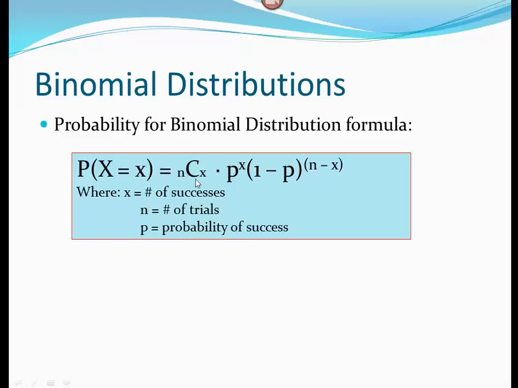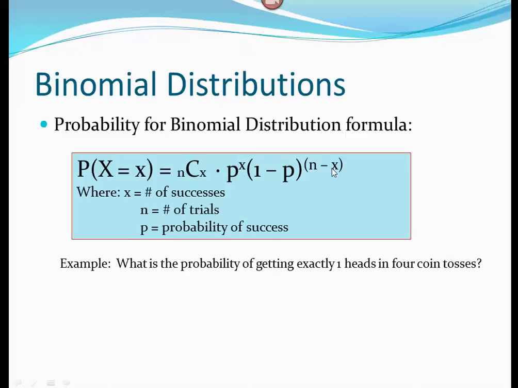So notice that this here is going to be the same number as we have as far as successes. So x is my number of successes. n is my number of trials. So we're flipping our coin, or we're picking so many items from the population, what have you. And then p is our probability of success. So here you can see p is going to be our probability, and we're going to raise it to the power of the number of successes we want. We'll see this in an example. And then 1 minus p represents the failures, and we're going to raise it to the number of failures we expect to see. In other words, the number of trials minus the number of successes we expect to have.